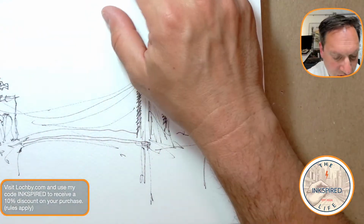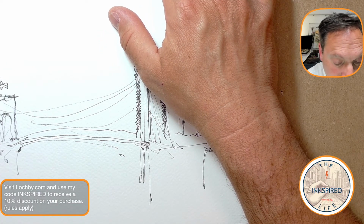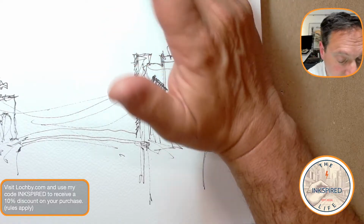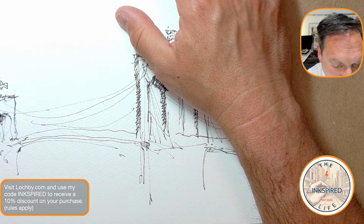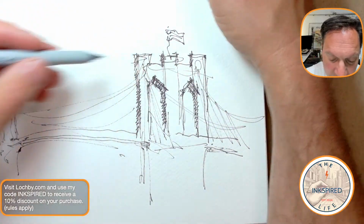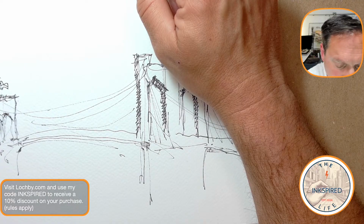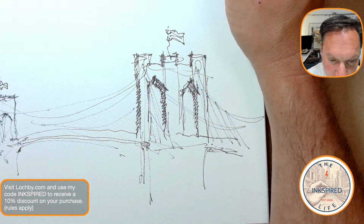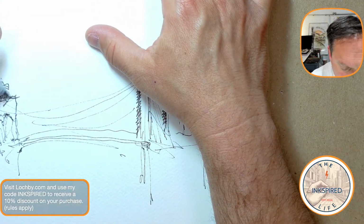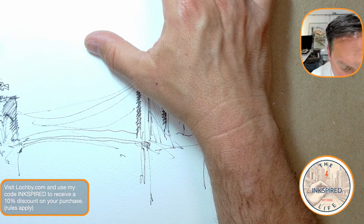It was something on my bucket list for many, many years, and to be honest with you, I never had the courage to go and do it. Just go to Brooklyn by myself. I don't mind going to the city, but it was a new place I had never gone to, and yeah, I finally got the nerve to give it a try, and I'm so glad that I stepped out of my comfort zone and got to experience it. So don't be afraid to step out of your comfort zone. It's not easy, but sometimes amazing rewards lay right on the other side if you are brave enough to step up and step out.